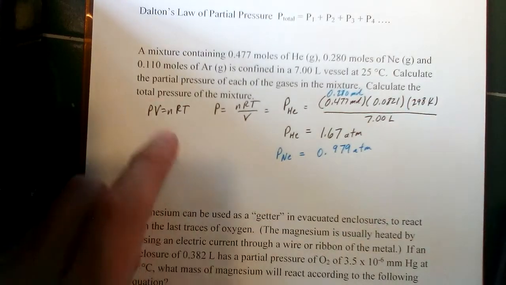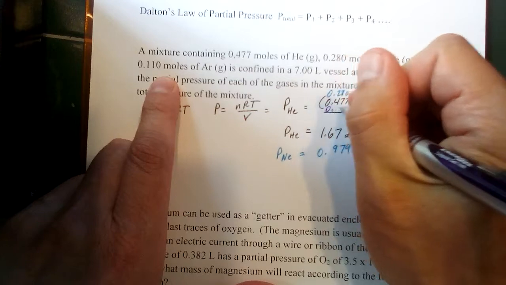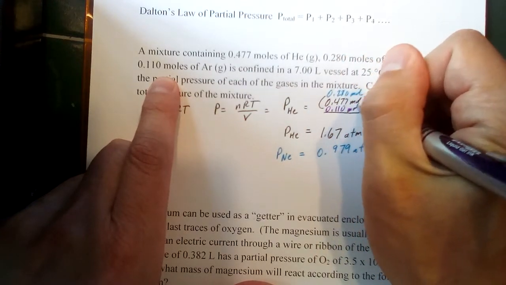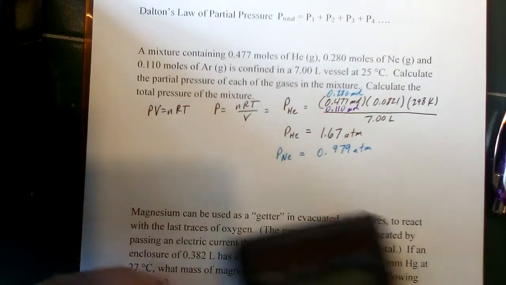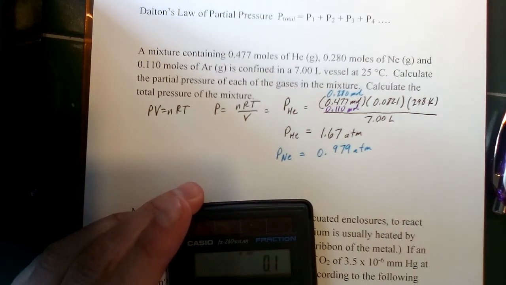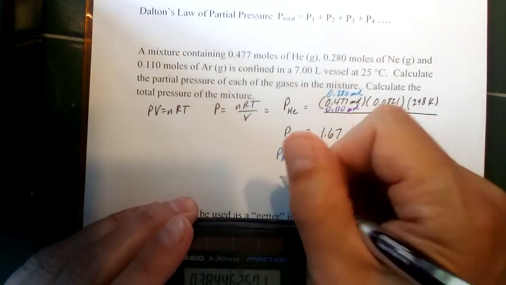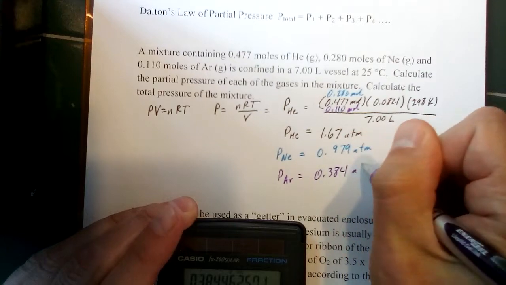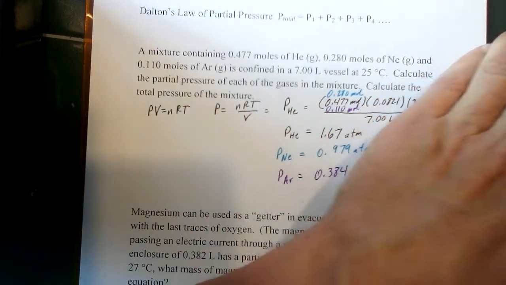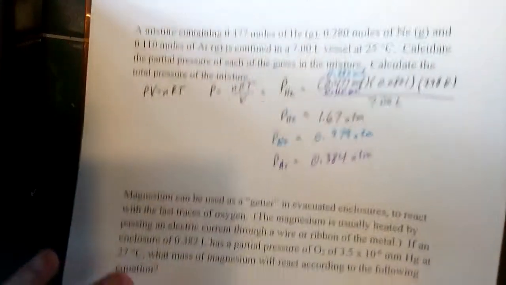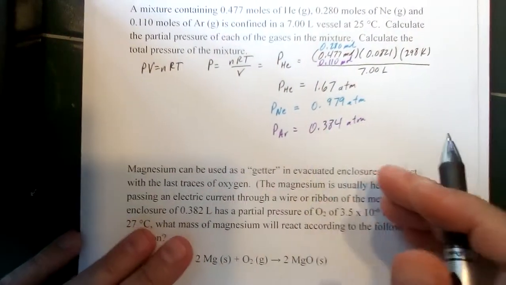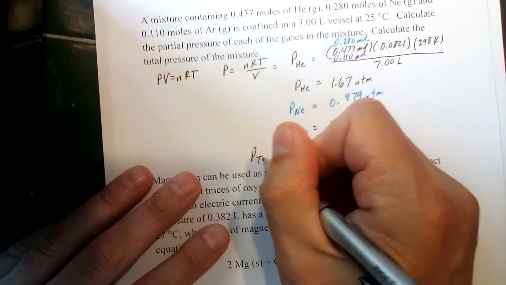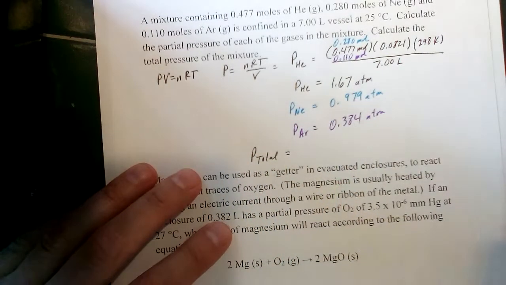And the third gas in the sample, argon, I can do the same thing. I just need to change to how many moles of argon are in the sample. So I do that in the purple. And the partial pressure due to argon is 0.384 atmospheres. And then again, according to Dalton's law of partial pressures, the total pressure will just be the combination of all of those. So the total pressure in the sample, I just need to add those three up.